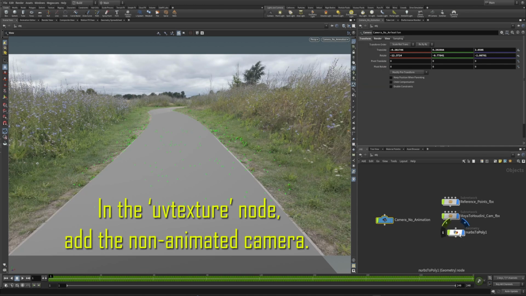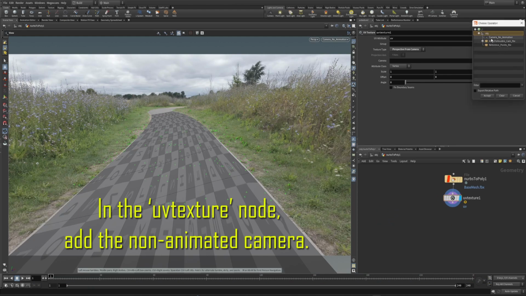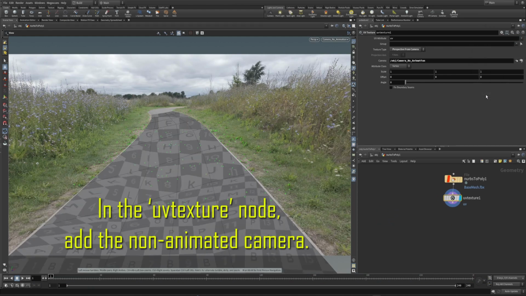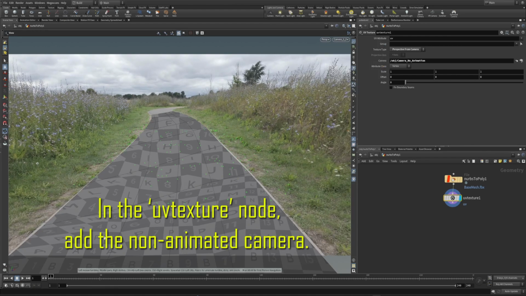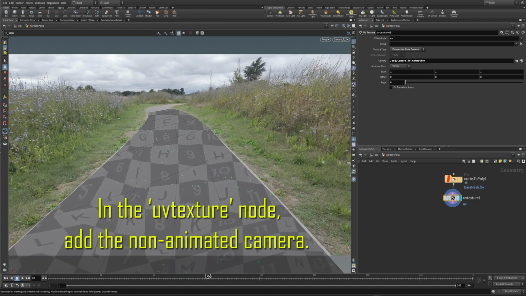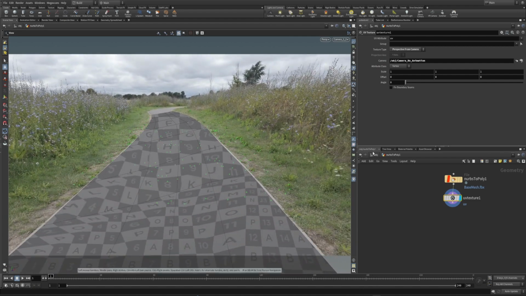And then in the UV texture node, we'll add that camera into the camera tab there, and we'll change the camera view to the original camera, and now you can see it's stuck to the ground. This helps for the fractured area.